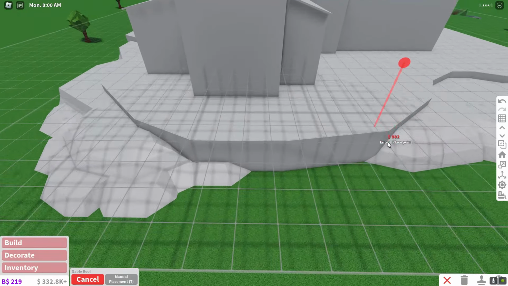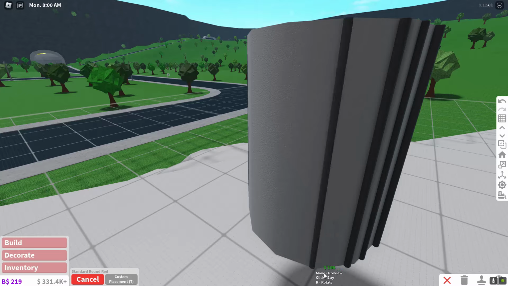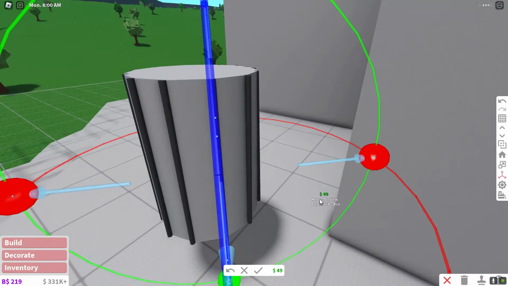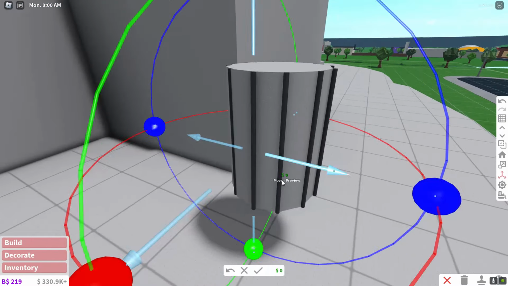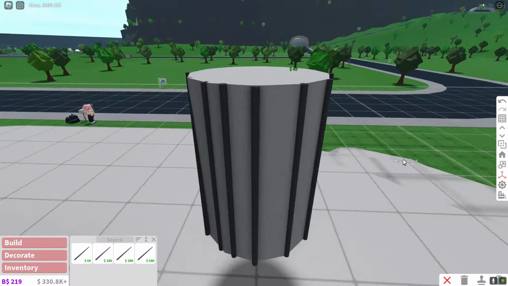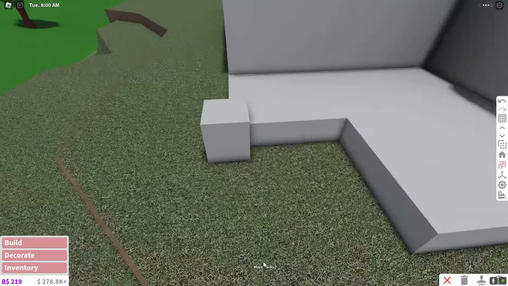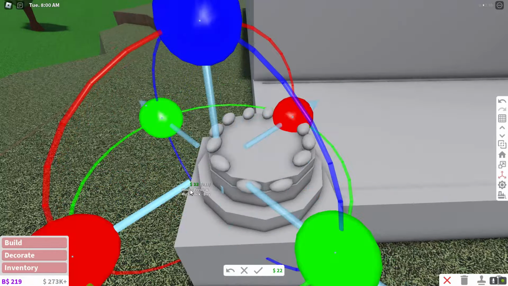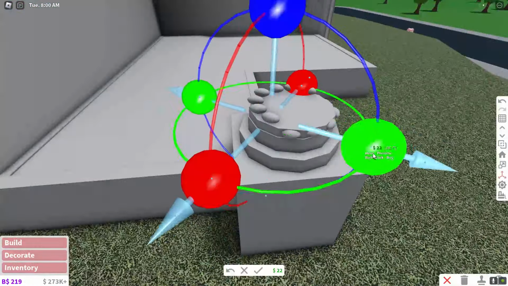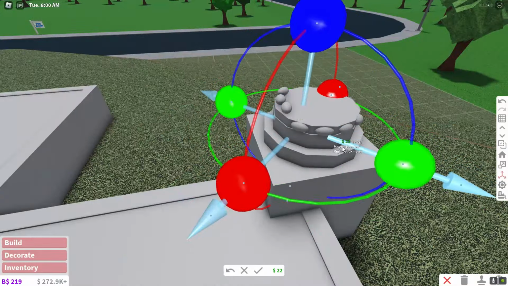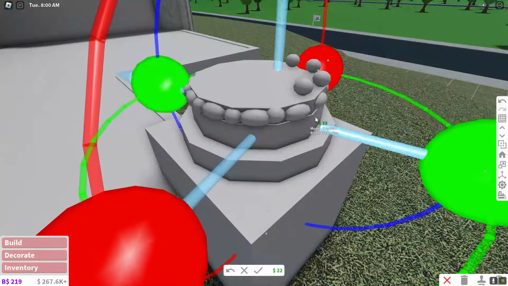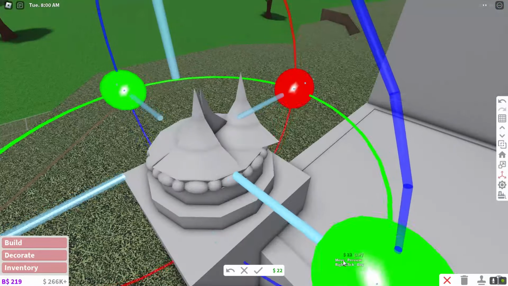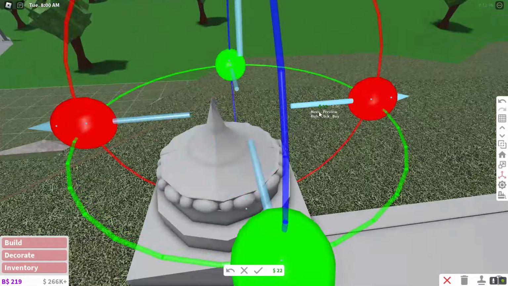The first kind of interesting bit that I built was the entrance, and at this point I realized the scope of this build. Spending over 100,000 Bloxburg dollars on just the walls and the entrance, it was clear that this was going to be my biggest build in Bloxburg yet. It was these plant pot things that were the most expensive. They were built completely out of basic shapes, and I even used tiny spheres and ovals to decorate the edges. And if you play Bloxburg, you'll know those things are pricey. This was probably also the first time I ever used those corner wedge pieces. I truly never thought I would ever need to use those, but here we are.